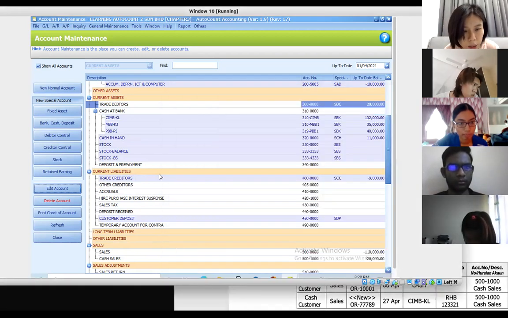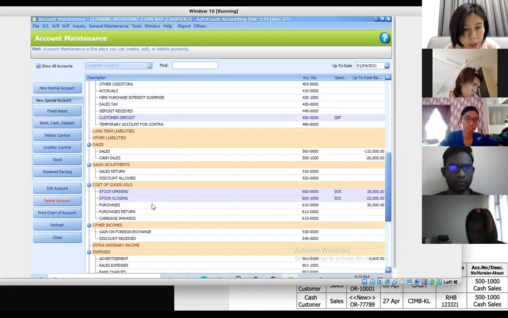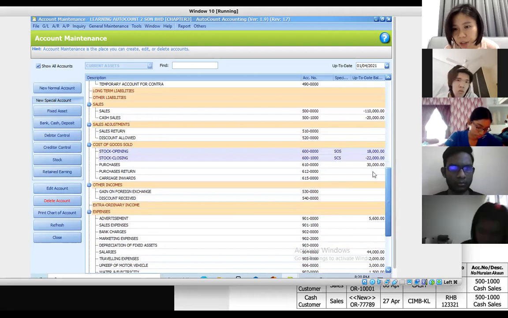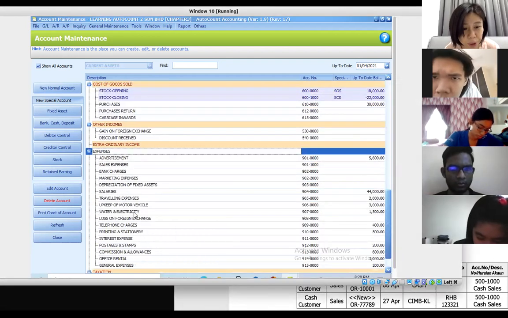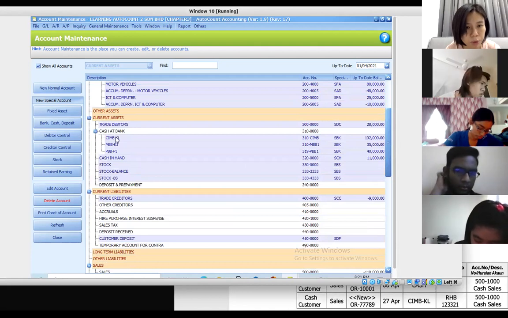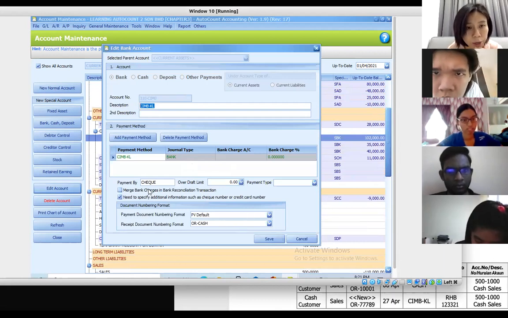Let me check where I can change the sales invoice and get back to you. But for this payment method, you can go to general maintenance and payment method, or you can come to this GL and search for your bank, then edit. It's the same.